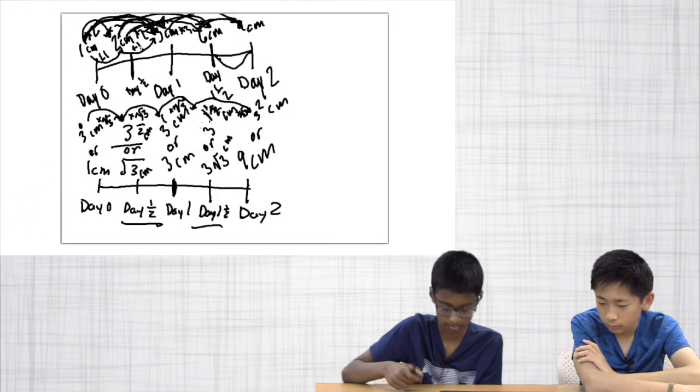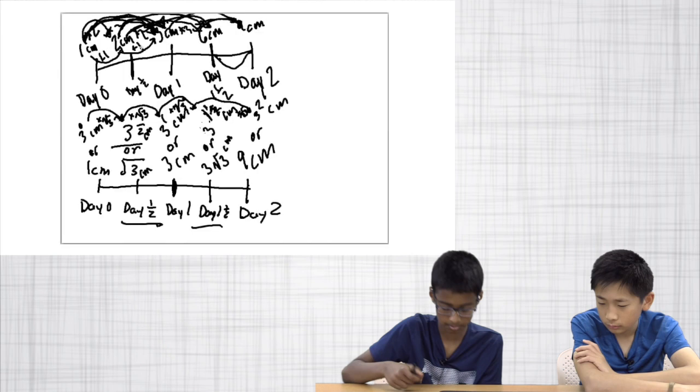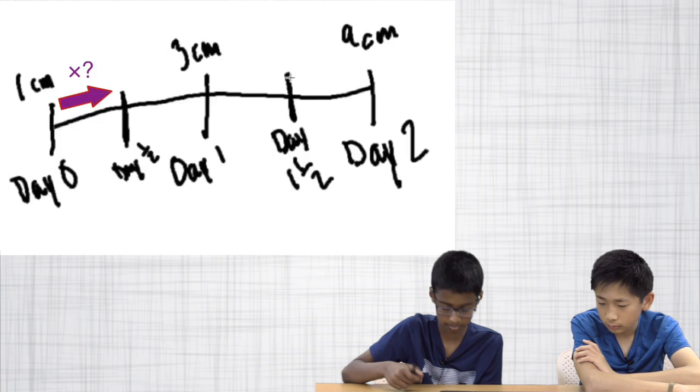Yep. In this episode, Josh and Arabindo determined the height of their beanstalk on day 1/2. Using the equation they created in lesson 3, they found the height was 3 to the 1/2 centimeters. They then argued that this was equal to the square root of 3, using their timeline. They suggested that the height of the beanstalk should increase by the same factor over each half day. This idea is consistent with the other relationships they have found.